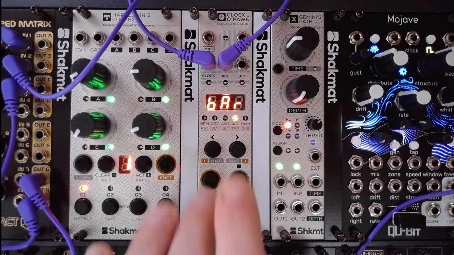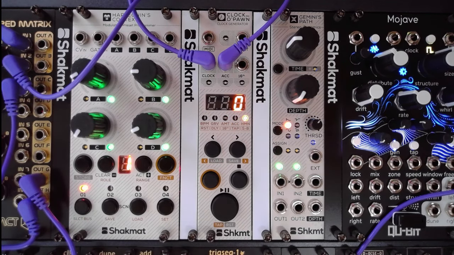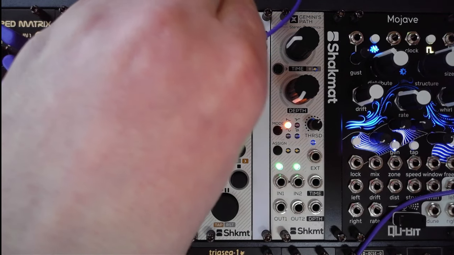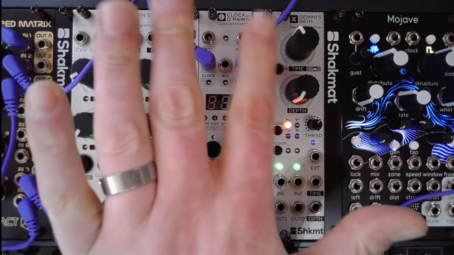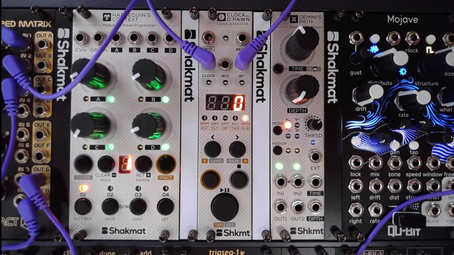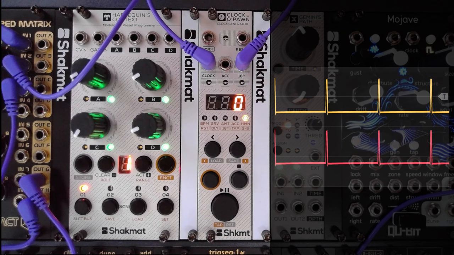And let's go into the fourth menu option, which is humanization. So essentially, this is going to randomize the triggers that you'll have. So again, I'm going to connect this to the 16th, so you'll be able to see it a bit better. And what I'll do is when we press play, you'll still be hearing the metallotron. And again, on the scope above is the 16th. So that's the true clock, you might say.